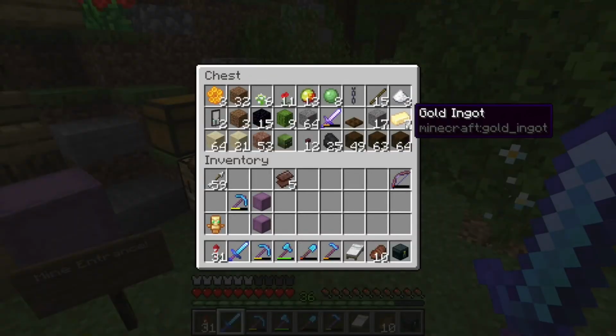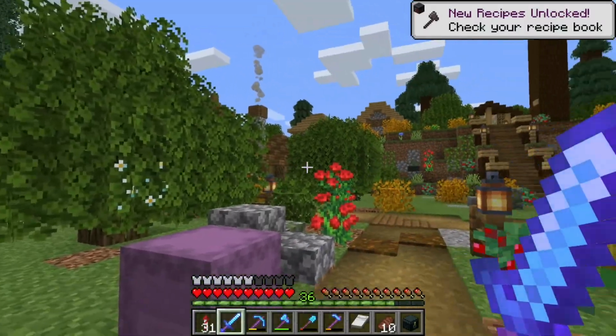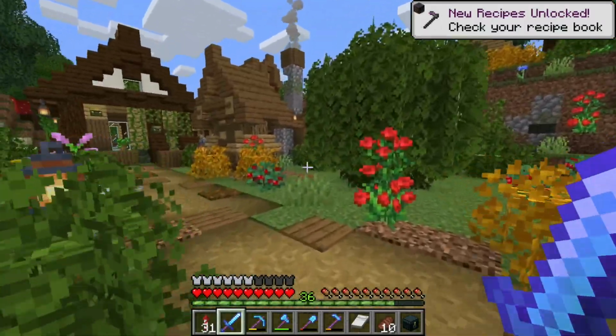And there it is, there goes the gold. I think we only need 4 pieces if I'm not mistaken. And yes, there we go, we got a netherite ingot.